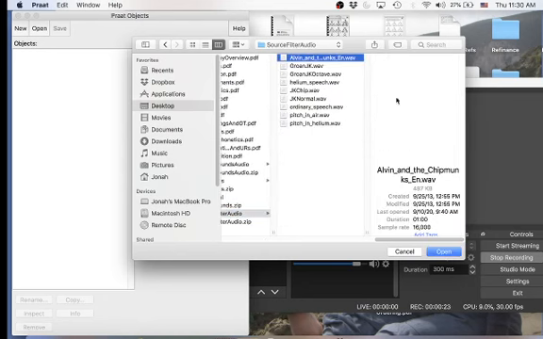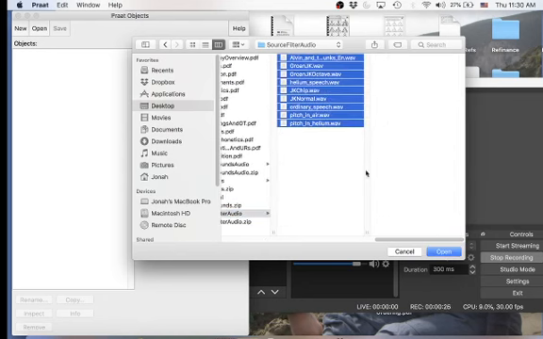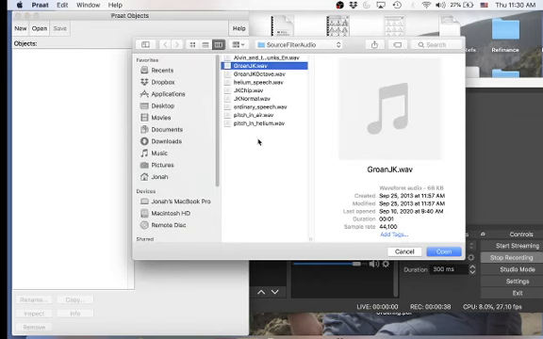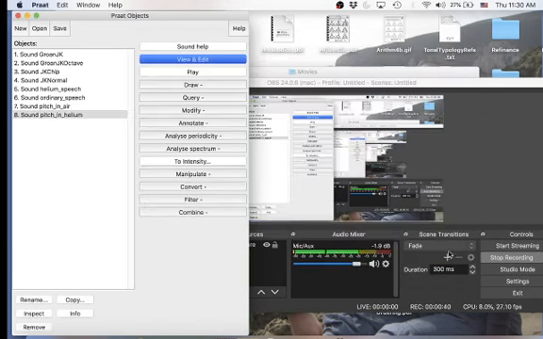So I'm just going to select everything in this directory. Although actually one of these won't play in Praat. And I'm going to open them. One of these is a music file that just won't open in Praat. Oh, and it didn't open the others either. Okay, let me try this. Don't open that first file, just these ones. Okay, cool. So here I've got my files. I'm going to want to view and edit them.